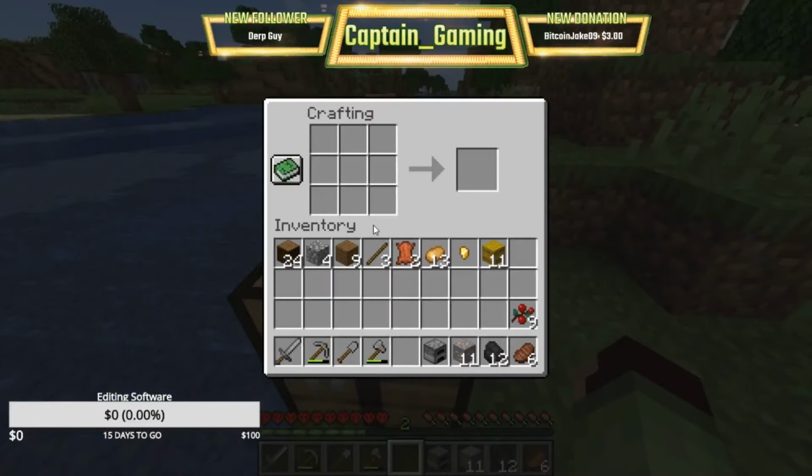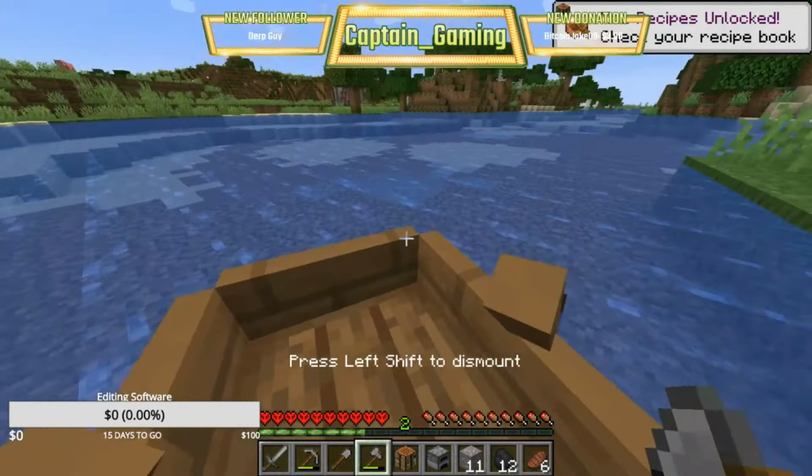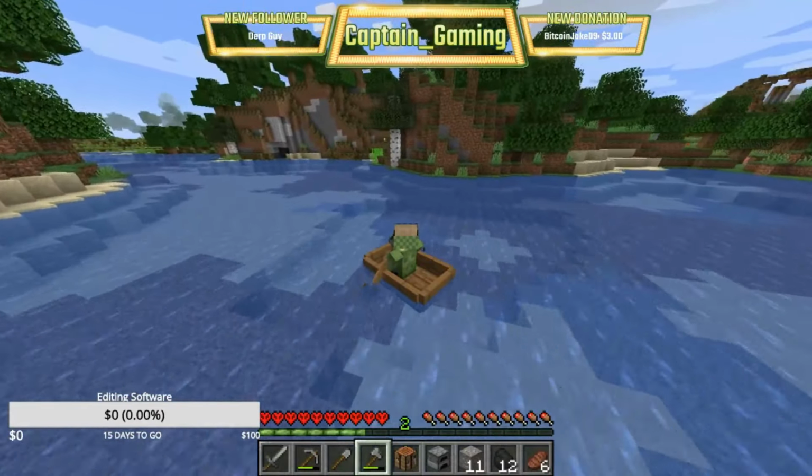Alright, so now that you found yourself, this isn't an ocean, but just like a little waterway. You want to make yourself a boat. Get in the boat. If you haven't found an ocean yet, just get in the water, explore. You'll go a little bit faster. And then if you're in the ocean, just wait for me.